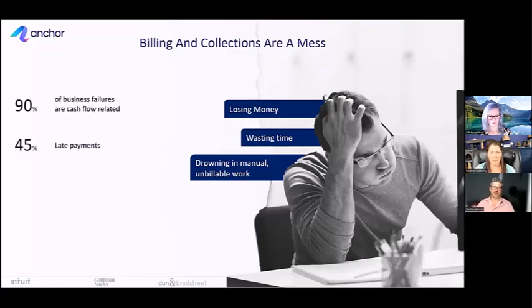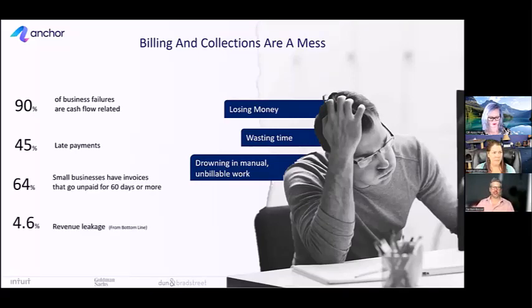So we see that 90% of businesses fail due to cash flow issues. Late payments are a big issue. Small businesses have invoices go unpaid for a long time. Revenue is leaked, so sometimes we don't collect money we owe. Just today I had a call with a new client, and he was waiting for 2 months for a client to pay up. And then there is about $50 billion of admin costs per year across the industry. A lot of money is spent on admin work. And that's even the time you spend on doing this work that you're not getting paid for.